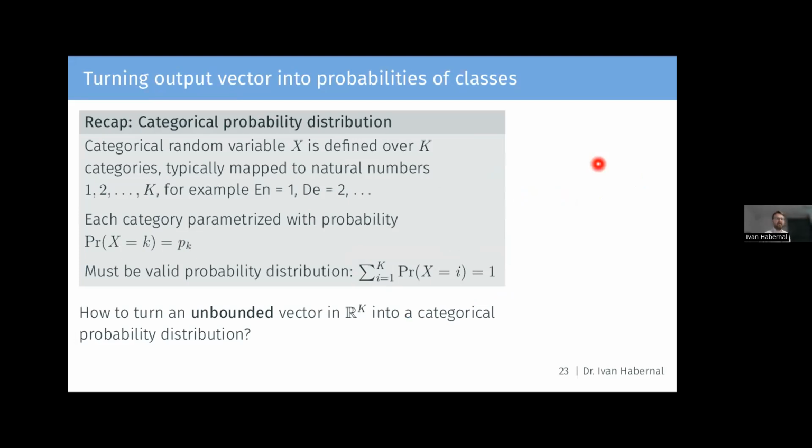Okay. So I just want to bring in this terminology a little bit, but I guess this is clear. The question here is how to turn an unbounded vector in, let's say, 6-dimensional space into a categorical probability distribution. So now the question is, we have again R6, which is a vector, and each entry could be from -∞ to +∞. How to turn it into a categorical probability distribution? Any ideas? You first. Oh, okay, using the softmax. You know the answer already. Okay, good. I want to try something super naive, but if you know the softmax, this is the solution, right?